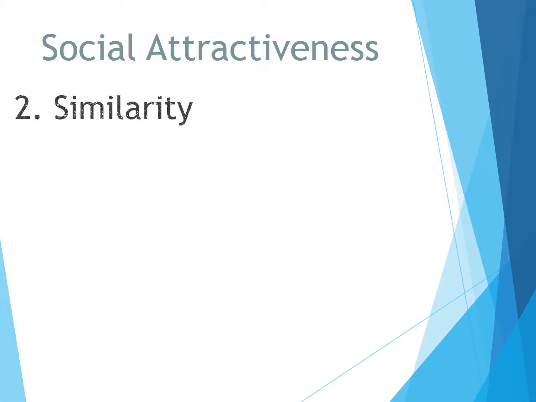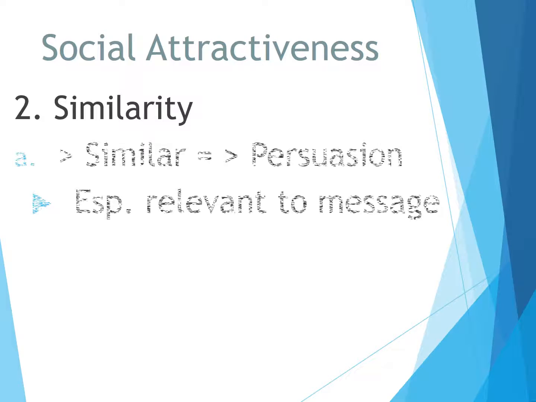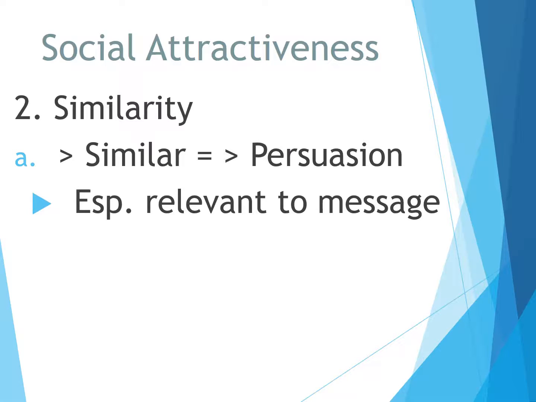Social attractiveness also deals with perceptions of similarity between the speaker and the audience. So, generally speaking, those people who we perceive to be similar to us are also more persuasive to us, okay? This makes sense. So if we perceive that somebody has a very similar life as us, or we think that we have things in common with them, we're probably more likely to think that what they're saying may ring true for us, and we're more likely to trust them, okay? And this is especially relevant to a certain message that might be particularly salient or important to us, right?